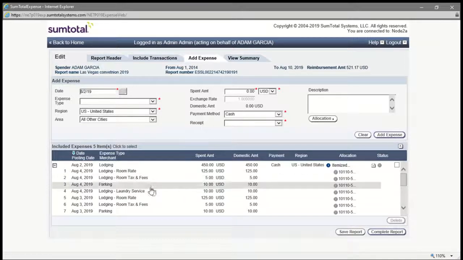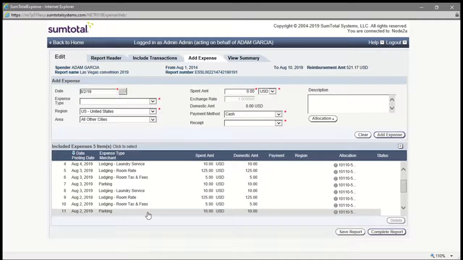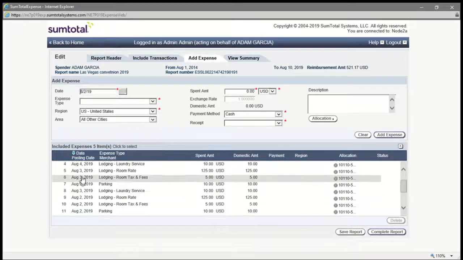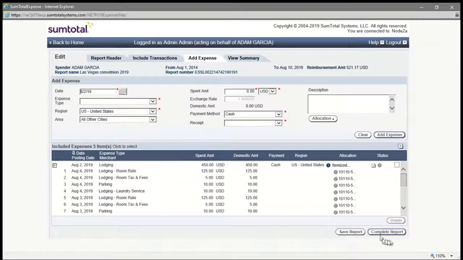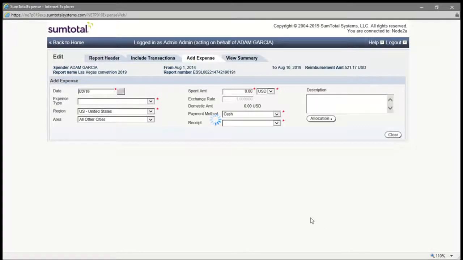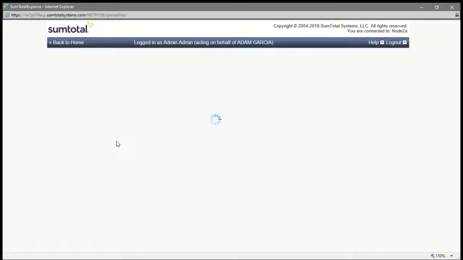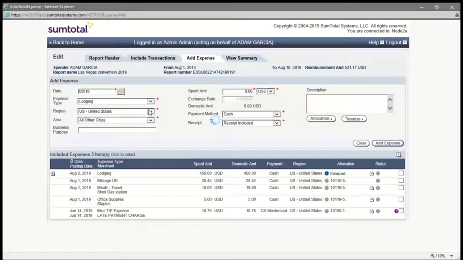entered all my expenses that were even across my hotel folio through the different dates that I stayed in the hotel. You can click on save report, so you can go back to the add expense tab, in which you can now add new expenses if you have any. Let me go back into login, and now we're going to enter uneven rates.